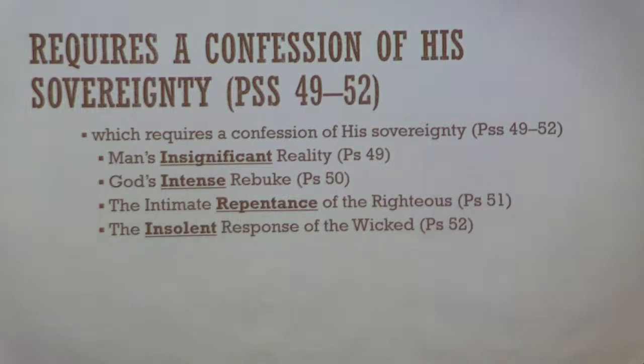And then the intimate repentance of the righteous. We see correspondence there with the sacrifice of thanksgiving laid out in Psalm 50, and then the importance of the proper sacrifices, the broken and contrite heart of Psalm 51, and then we see the insolent response of the wicked in Psalm 52 as Doeg takes on that role as an Edomite on behalf of the nations. And really that's the one being spoken of in 52:7, the man who would not set God as his strength, but trusted in the abundance of his riches and was strong in his destruction.